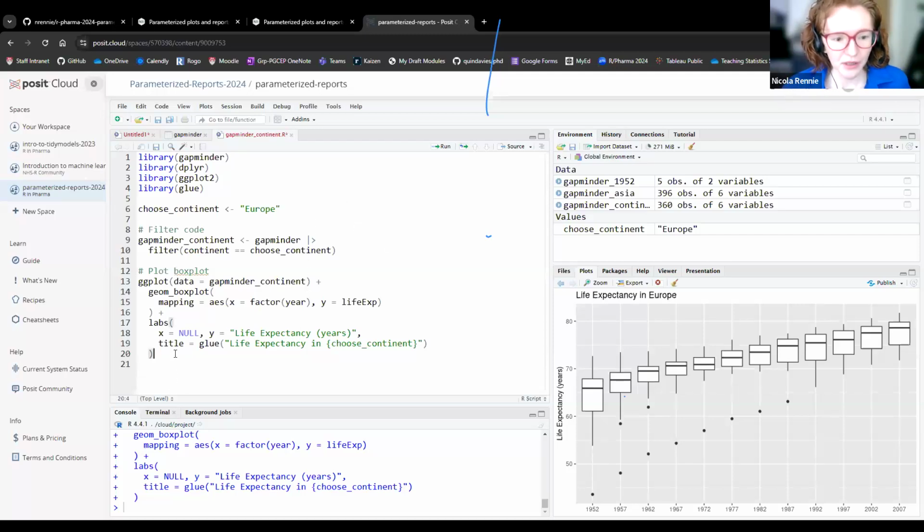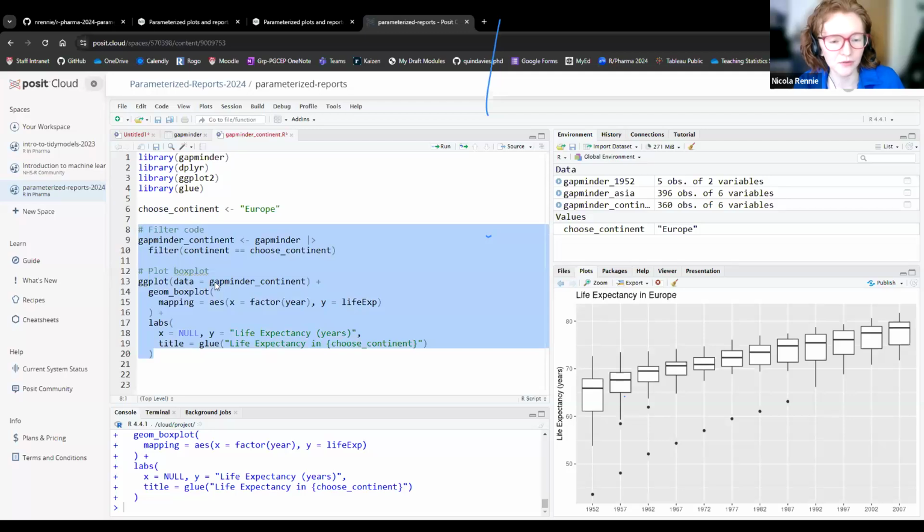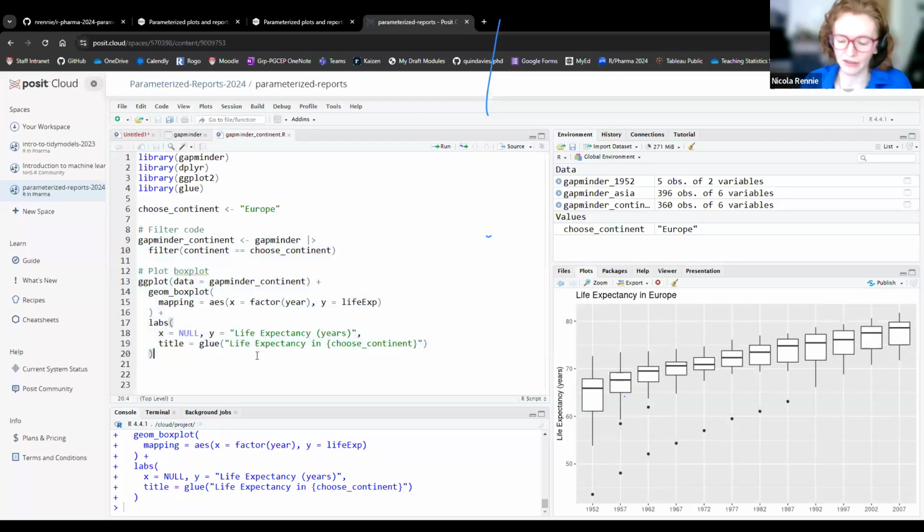And then what we can do is basically take this and put it into a function. So this list of parameters you have, they're going to become the arguments to your function. And then the code for filtering and plotting the data is going to become the body of the function.